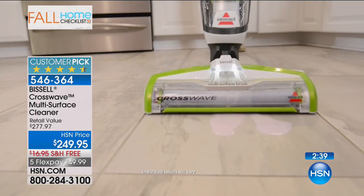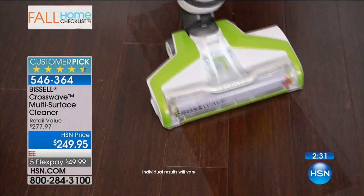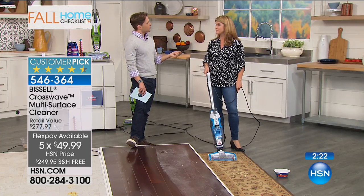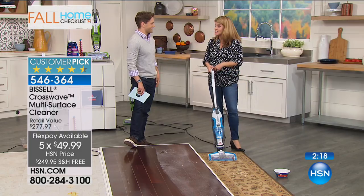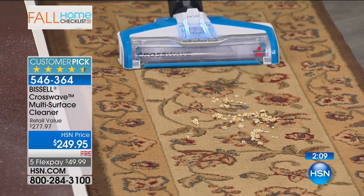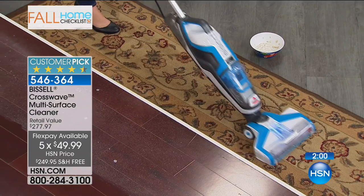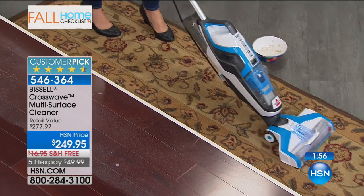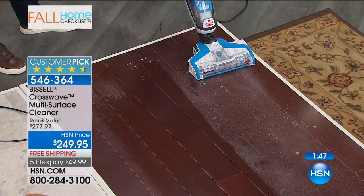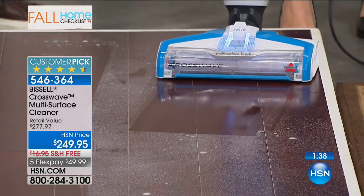Have you ever seen a machine where you can do this carpet? I've got it in rug mode. The CrossWave knows with the same formula and the same brush roll how to apply that perfect amount of formula. Now I'm vacuuming and I just scrubbed the mess on the carpet and cleaned it at the same time. You can see just the dirt and grime coming out of this rug and this runner. Now I'm going to turn it off and go to our hardwood floors - same machine, same brush roll, same multi-purpose formula. Now I'm on hard floor mode - watch how I pull back and look at that amazing shine on this hardwood floor.